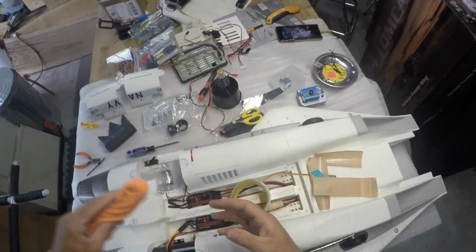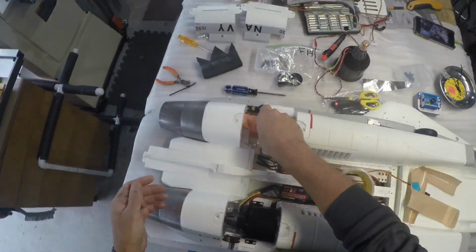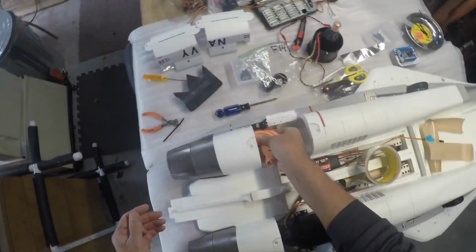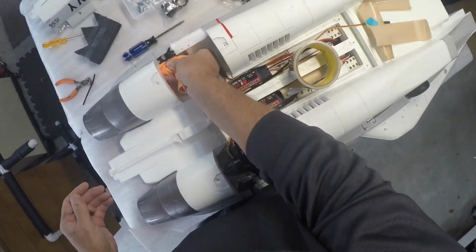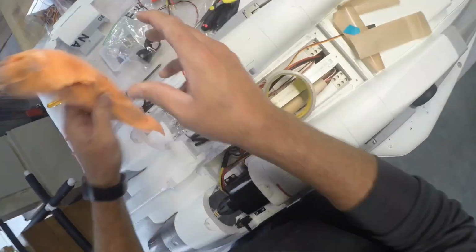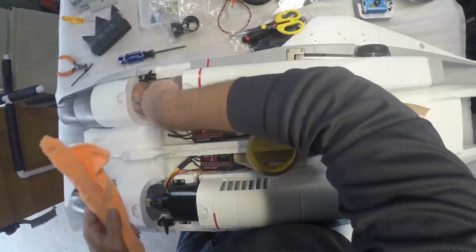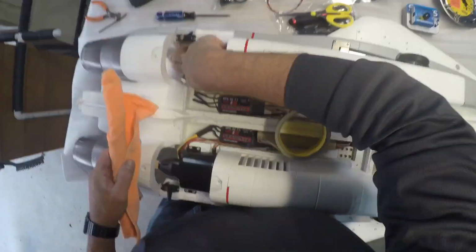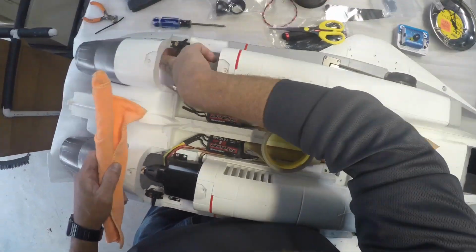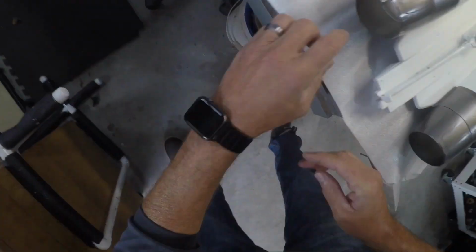I'll take this and start pushing down in here and run it all the way out to the back of the tape. And then, as you can see, I'll go side to side like this, just to smooth everything down. Then I'll also take my fingers, because this tape sticks pretty well. I also took alcohol, guys, and cleaned all up in here, just to make sure my tape stuck well. That's a little tip there for you guys.